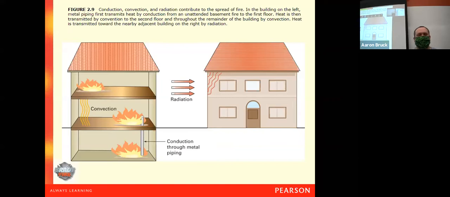Now, from a radiation standpoint in a house fire, again, not a whole lot of radiation goes on, but if the fire is hot enough, you can see some of that radiation. If the houses are close enough together, which again happens more in larger cities than in towns like this, you do tend to see where adjacent buildings can catch on fire because of the radiative heat. Then you've got a real problem.